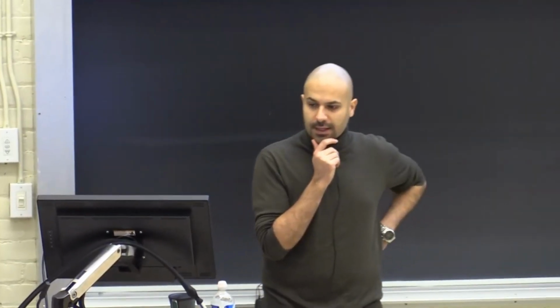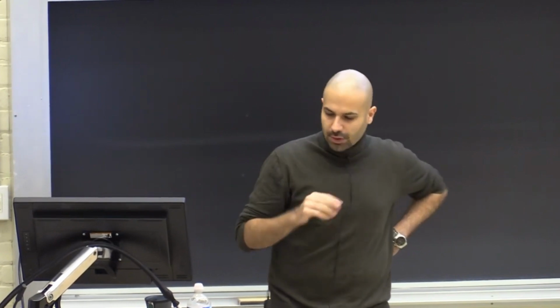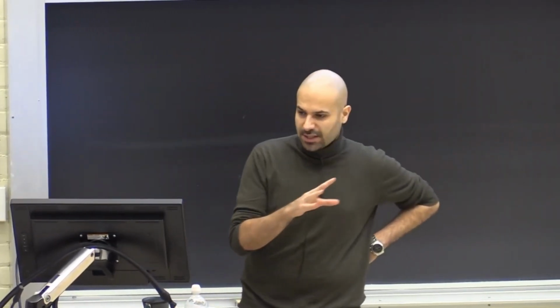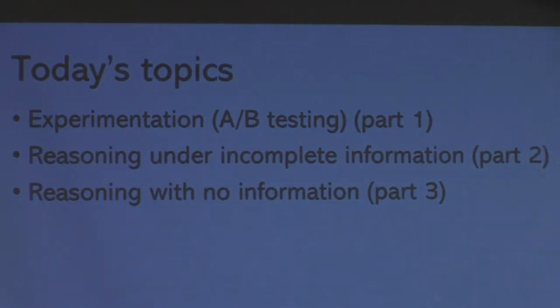Today we're going to talk about experimentation and reasoning. So the topic I've prepared for today is a bit different from the usual statistical topics we had based on statistical learning. Today we're going to talk about A/B testing and then quantitative reasoning under incomplete information or with no information. So first, let's start with A/B testing.